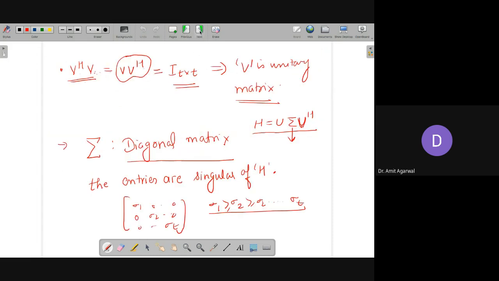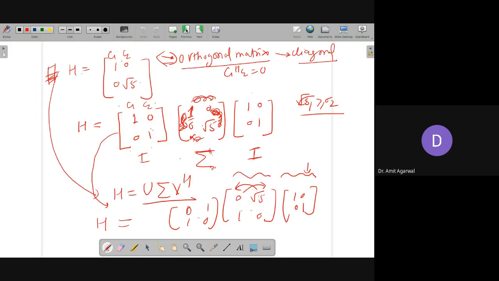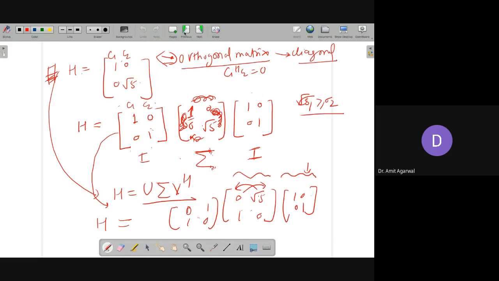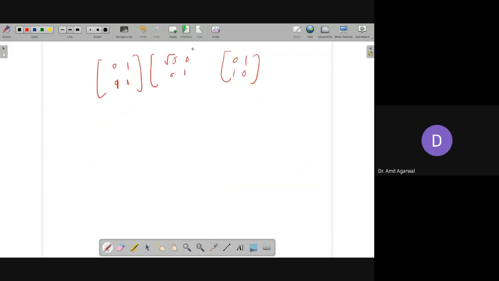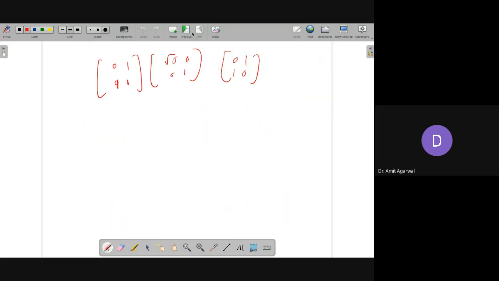So go to previous 0, 1, 1, 0, and because we have flipped the column of this, we have to flip rows of this. So it will become 0, 1, 1, 0, previous, and we have flipped 5, 0, 0, 0. Yes. So this is the singular value decomposition for this matrix H. And where singular values are, first is root 5 and the other singular value is 1.